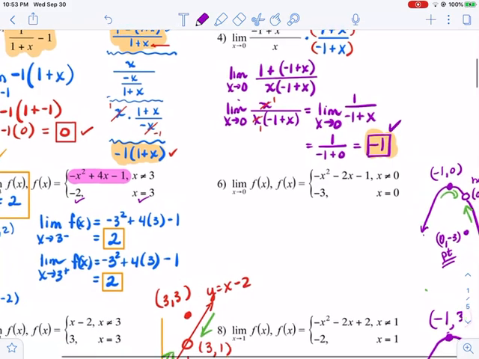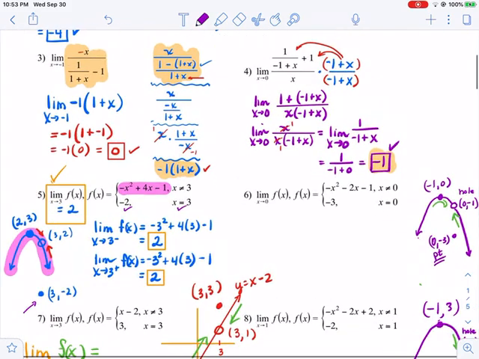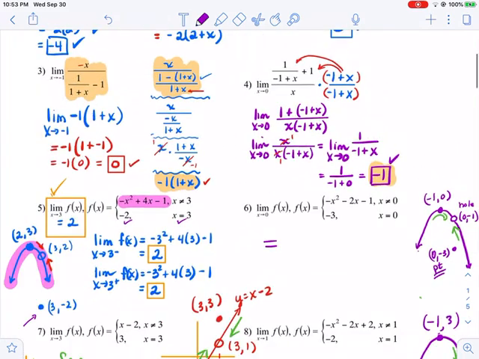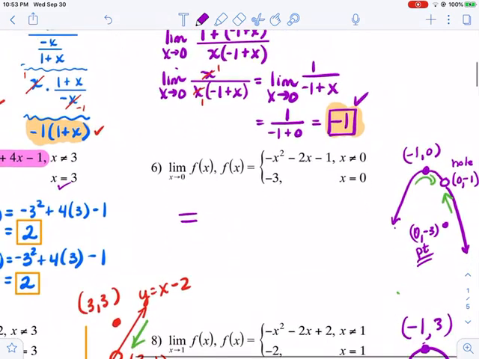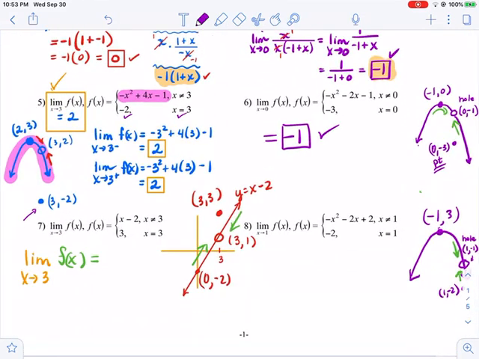Now, I'm going to give you a graph of the next one, but you don't even have to compute once you have the graph for this. You see where we have that hole? So the limit as x approaches 0 is going to be, you're saying that to yourself. I'm waiting for you to answer, and I realize that I have no class in front of me right now. Just kidding. So anyway, the limit's going to be negative 1. Now, I could formally write that out, but that's what the limit is.